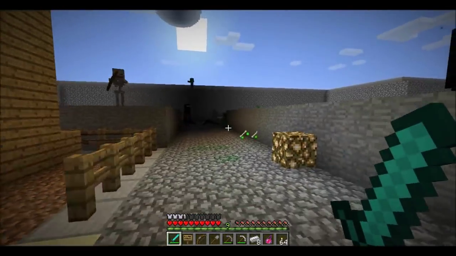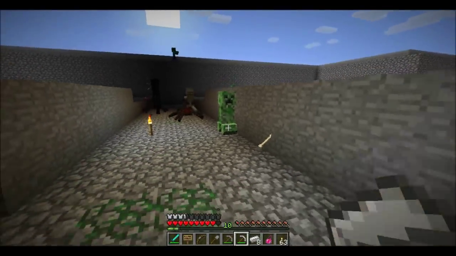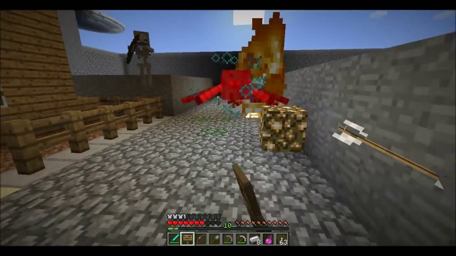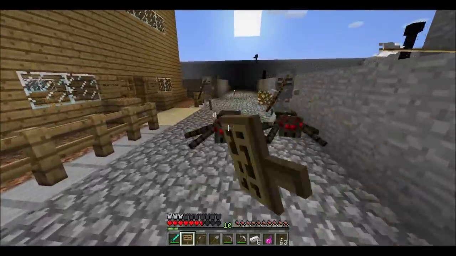Yeah, you can't do any more than you already did. Oh, found another thing. Don't blow up, don't blow up, don't blow up. Oh, spider jockey, interesting. He's a natural mob. I found another... Oh, yellow wool. Did you? Yep. Nice.